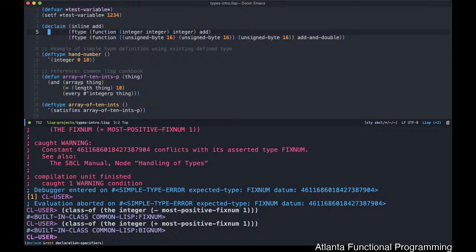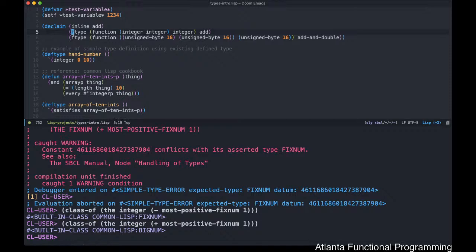Specifically, if you're using, say, labels, that might be the point where you want to do a locally and then declare the labels, those inner functions you've created with labels or flet, as having these function signatures, if and when your profiler tells you that they're potentially bottlenecks. But at the global level, when you're using declaim, you can also do this, and it's the same specifier.